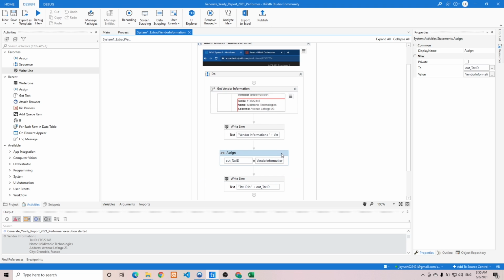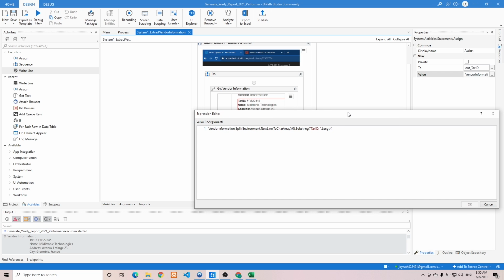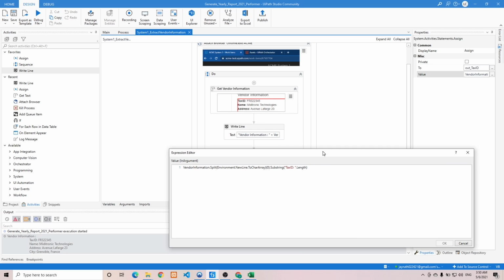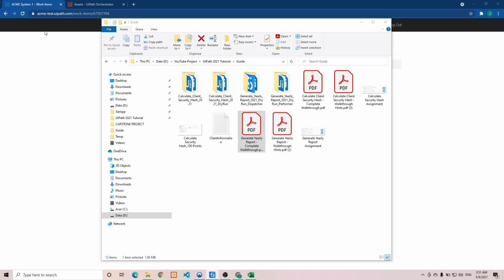I think I assigned it right. Okay, I just want to see this information. So let's remove substring first. Let's try it again. Run file.